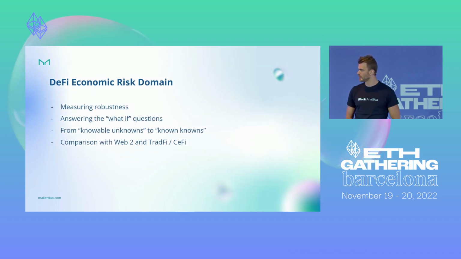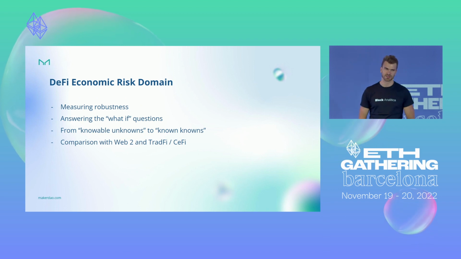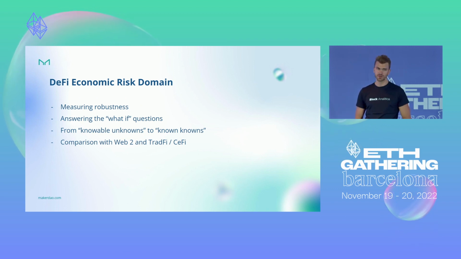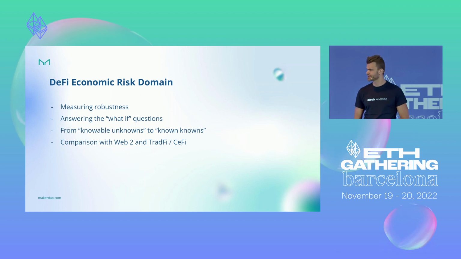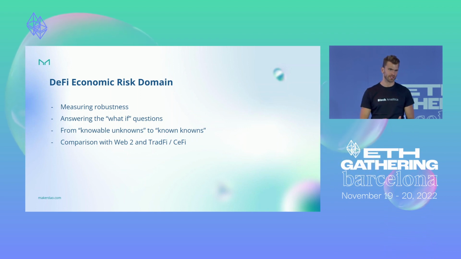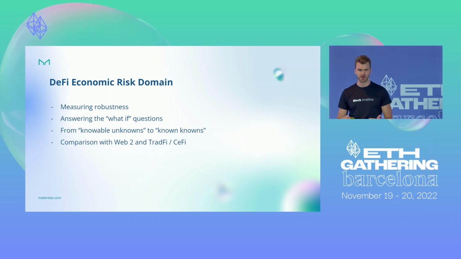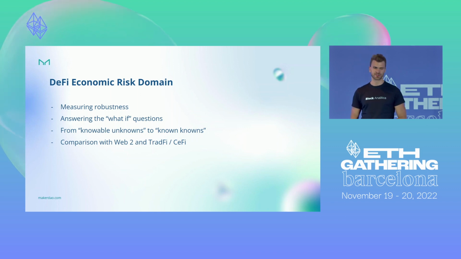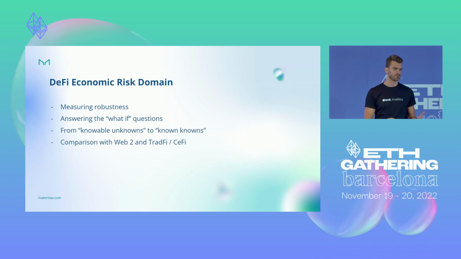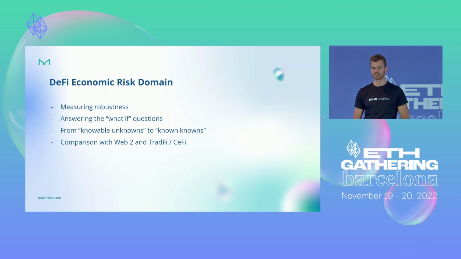To extend it further, as I said, robustness is very difficult to measure. It's mostly hidden. It has to do mostly with both monitoring and mitigating it, especially because we don't know the probability of certain events, and also what kind of economic impact that could have on the system. So our focus is on answering the what-if questions and moving from the unknown unknowns to the known unknowns. This means we know certain things that we don't know, and then we try to estimate these through different quantitative models most often.